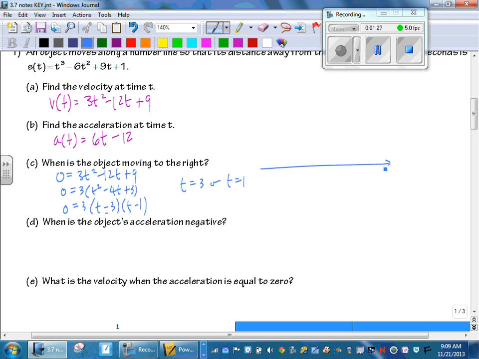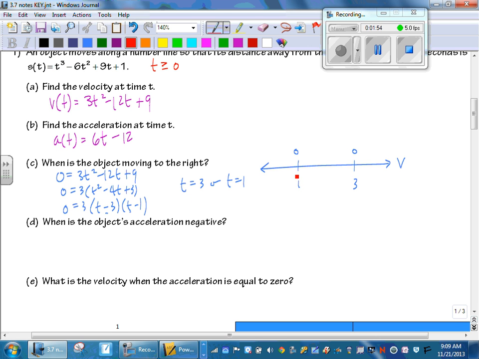So we're going to look at those on a number line for our velocity. At those points, the velocity is 0. We want to figure out what's going on in between these. Now, I forgot to write this in the problem, but in most of these problems, or some of the ones you'll see, it'll say this is for when t is greater than or equal to 0. So we're going to assume that we're starting when t equals 0 and only looking at positive times.